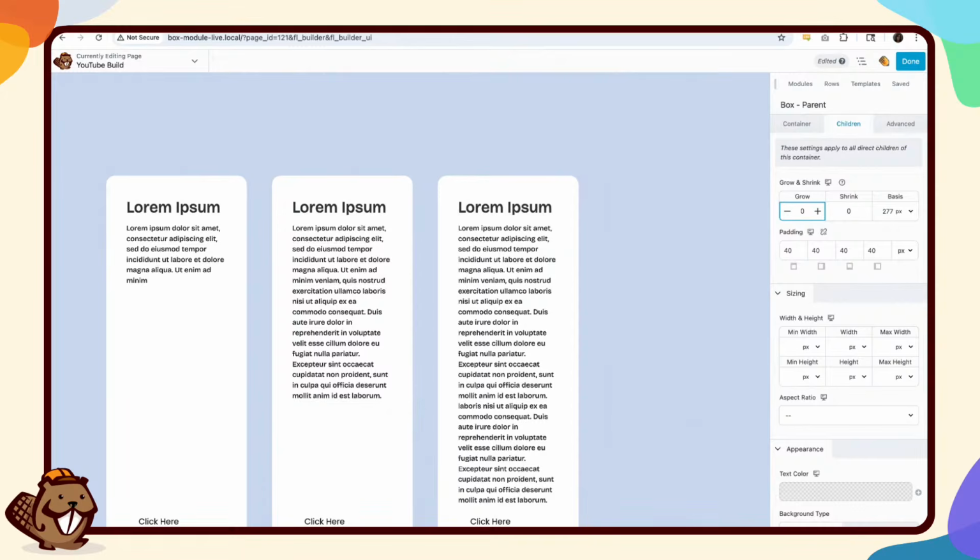There is a really great resource on this by CSS Tricks. Chris Coyer has this website, CSS Tricks, and he has a Flexbox cheat sheet that explains all of these things. And to be honest, it's not an easy thing to explain.